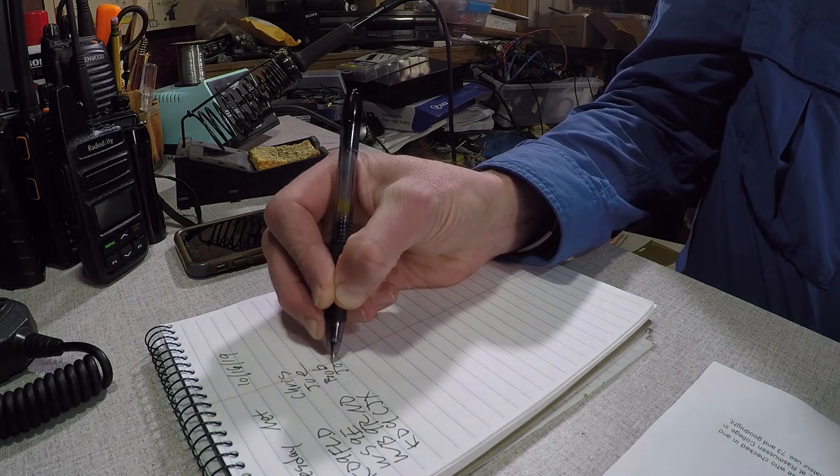As long as you go through the script, stations will check into the net and you'll need to record that information. I like to use a steno notebook to log the stations checking in — they work really well, with spiral binding on top so they're easy to write in, a stiff cover, and a nice convenient size. Of course you can use whatever works best for you: a notebook, scrap paper, an ICS-309 form, or a spreadsheet. I've used all of those forms, even spreadsheets on a computer, but I usually gravitate back to the paper route — it just seems to work best for me.